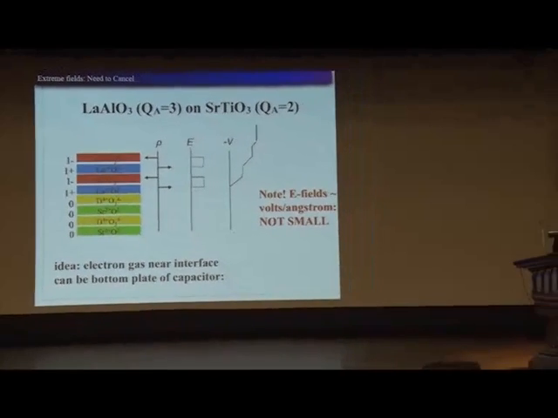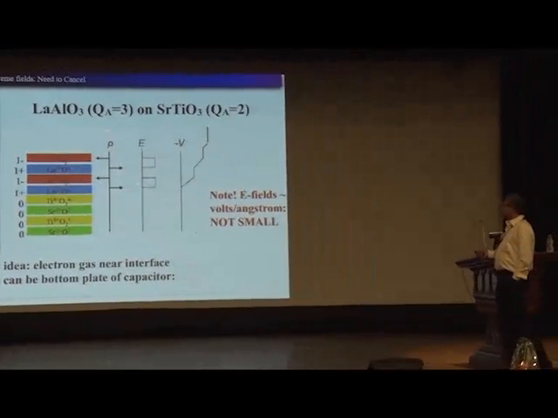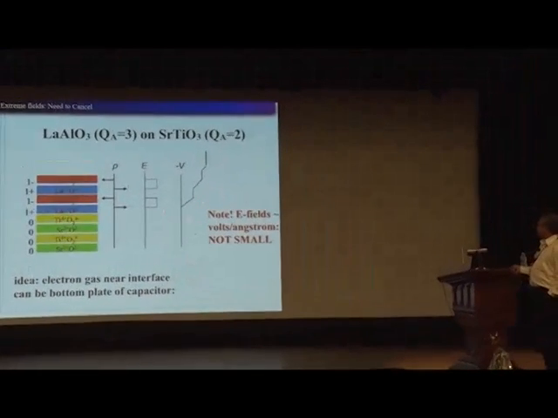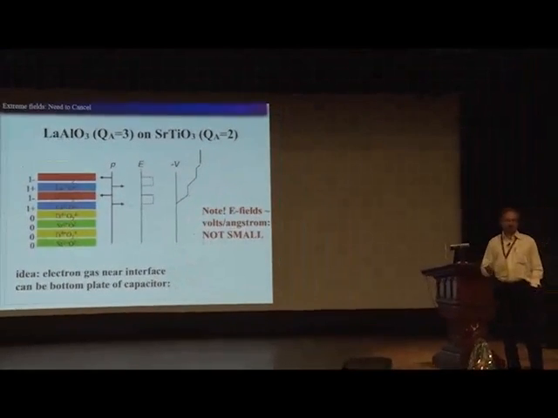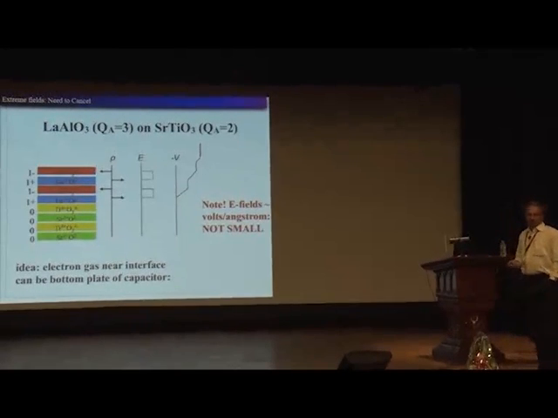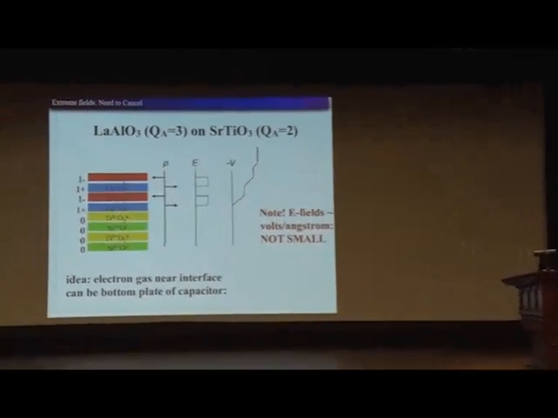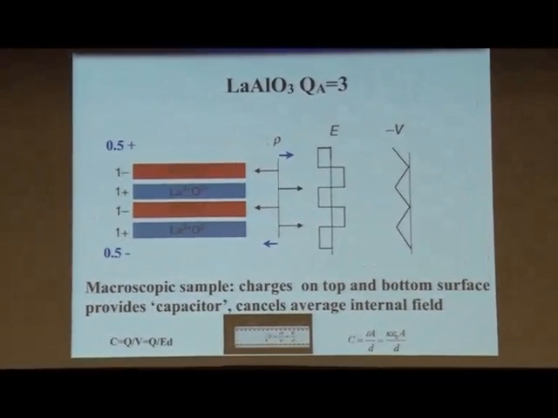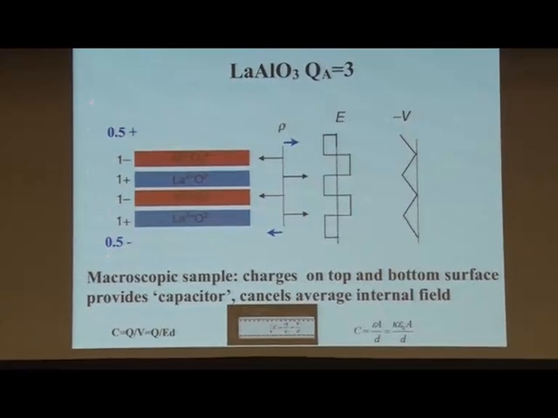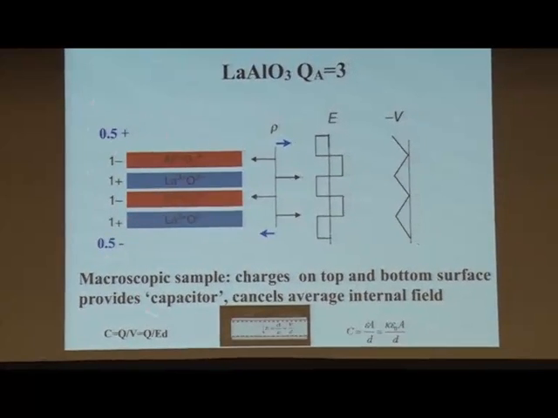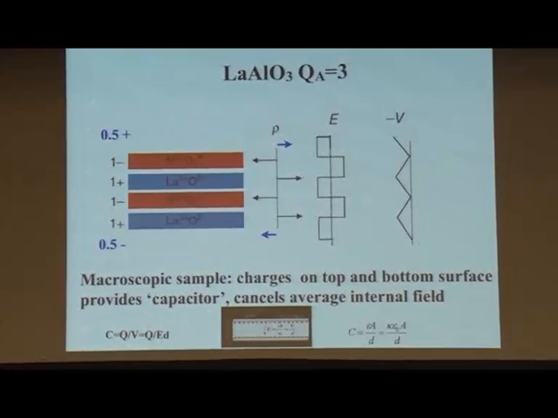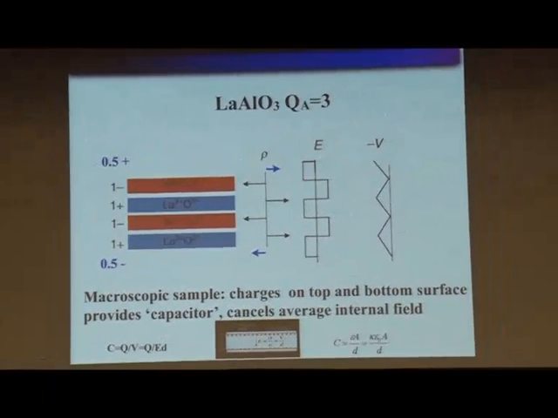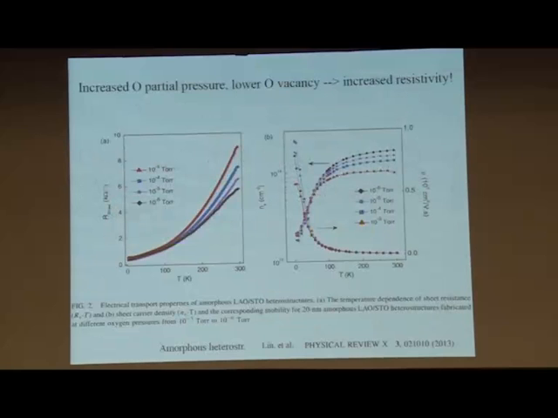So you heard that this can be controlled, and remember that the fields here are exceedingly high simply because the denominator is angstrom, nearly 0.4 nanometer. The control is done by this +5 and -5 charges, which produce a capacitor, and again it's a very simple back of the envelope calculation that tells you that then the potential is no longer a runaway variable.